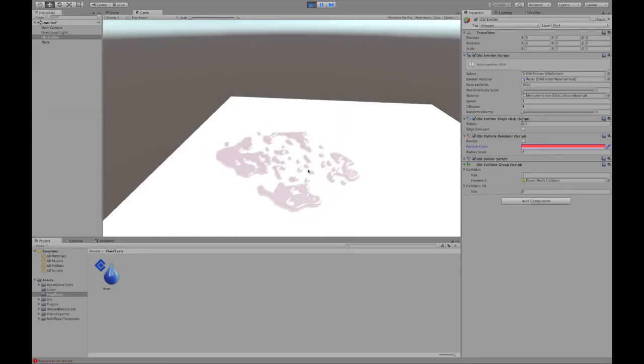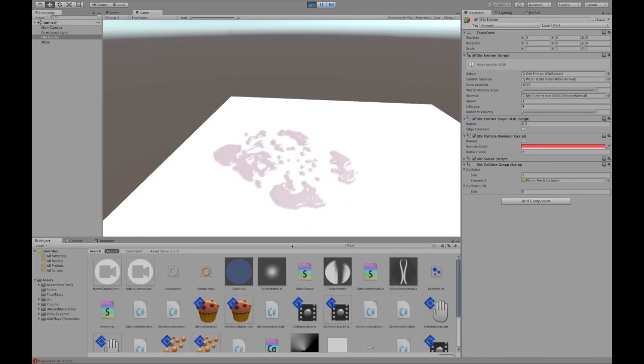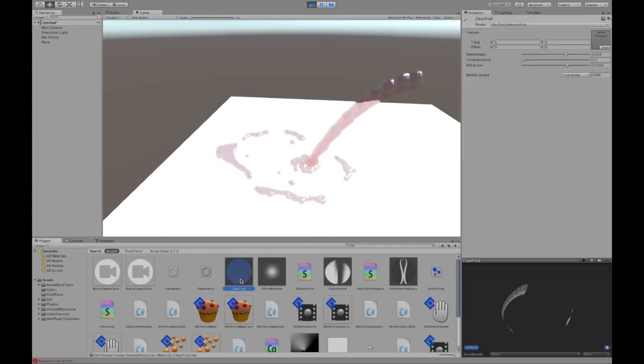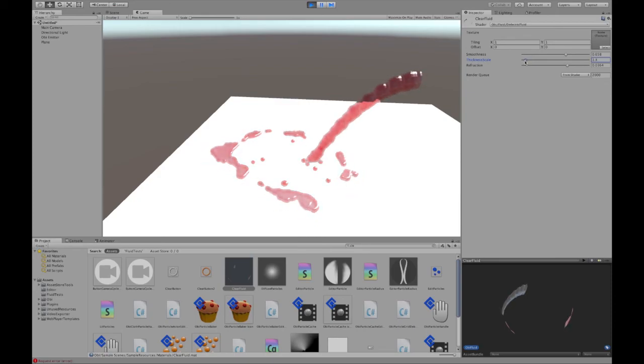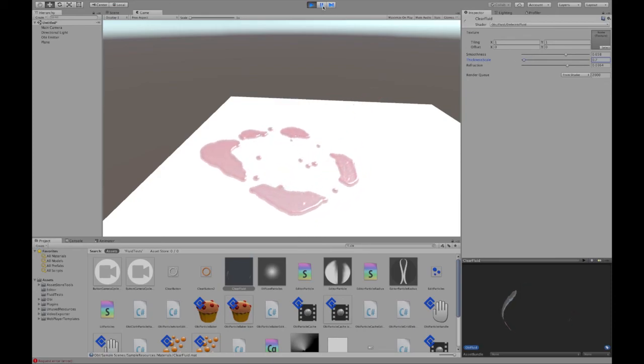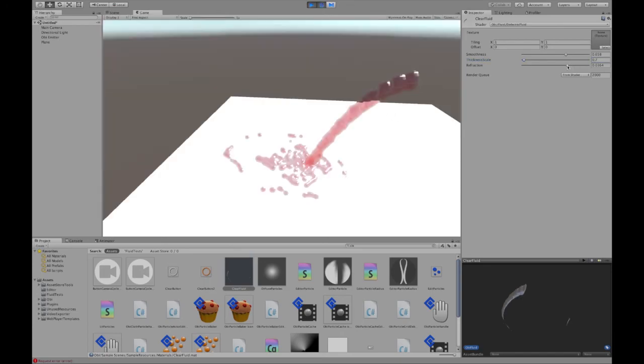If we wanted the color of the fluid to be more intense or less intense, we could go to the material we are using for the fluid, which is this one, clear fluid, and here we have a thickness scale. If we increase the thickness scale, the color of the material will be more intense. We can also control the refraction of it. I'm going to pause so that you can see the refraction. And we also have the smoothness of the surface.